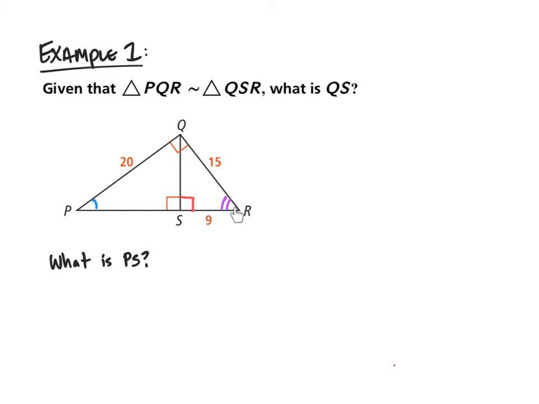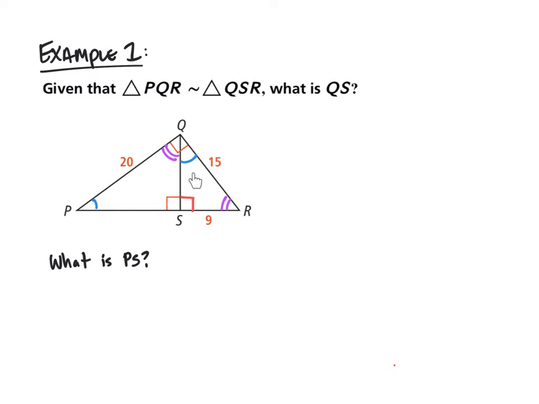So we can see in the big triangle PQR, we see all those angles: the right angle, the blue angle, and the purple angle. In triangle PQS, I see the blue angle and the right angle here, which would mean that this angle right here is the purple one. So let me add that mark there. In triangle QSR, I see the right angle and the purple one, which means that this one right here would be the blue angle. And again, the idea is that when triangles are similar, their corresponding angles will all be congruent. So all three triangles in this picture are similar, so they should all have the same three angles in them.